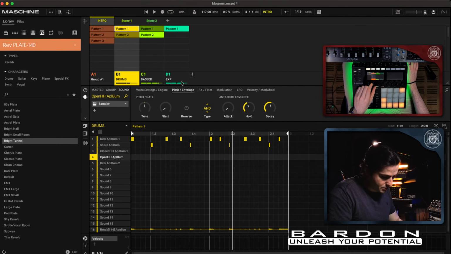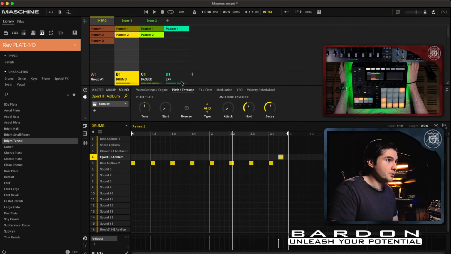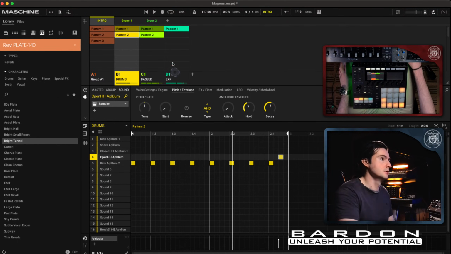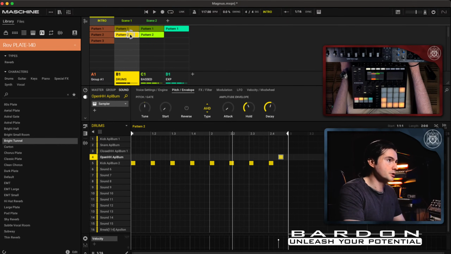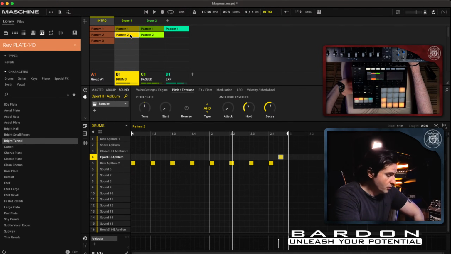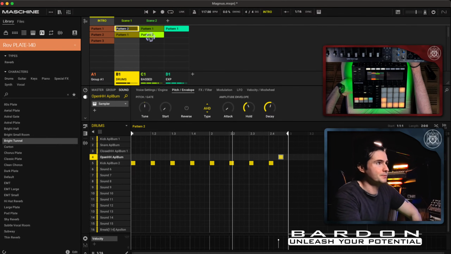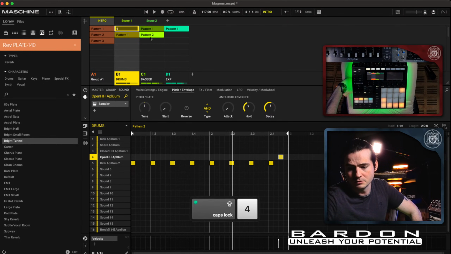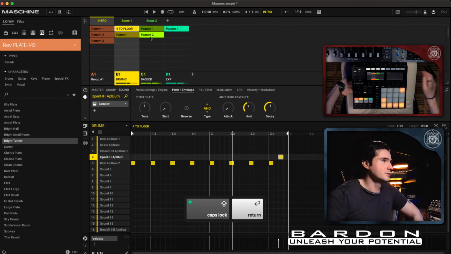So in this case, I'm gonna do some bookkeeping again because this is kind of messed up. My pattern here is kind of weird: we got just the bass kick drum four to the floor on pattern number 2 when we got the fully fleshed out rhythm on pattern number 1. So the same applies. I'm gonna put it on top. Let's rename it. This is gonna be four to the floor. Sorry, the keyboard is far.